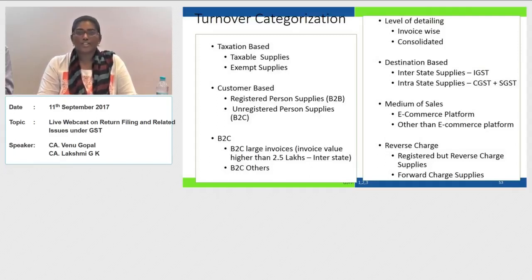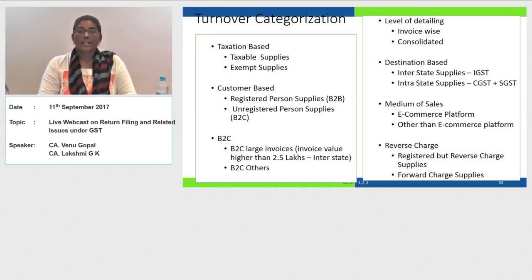Next is reverse charge. There will always be a confusion whether reverse charge should come in GSTR 1 or 2. Usually when we say reverse charge, what we understand is the liability applicable on me under reverse charge. But here when it comes to the GSTR 1, it is not the liability applicable to the supplier.